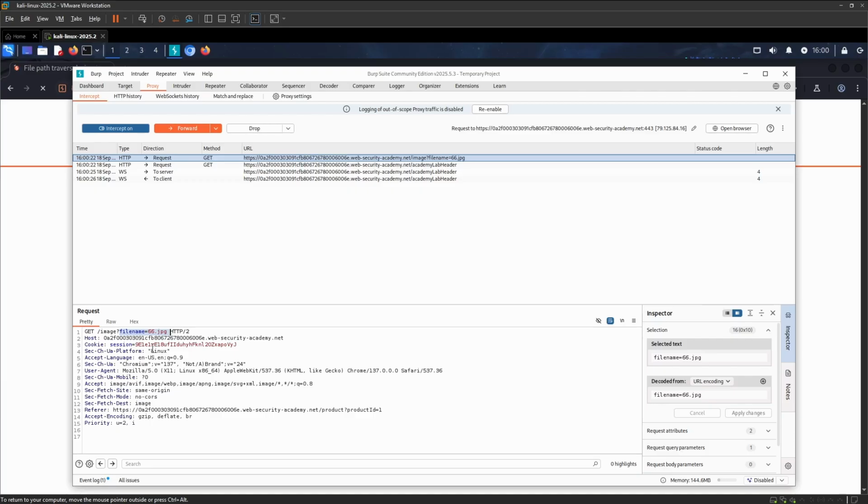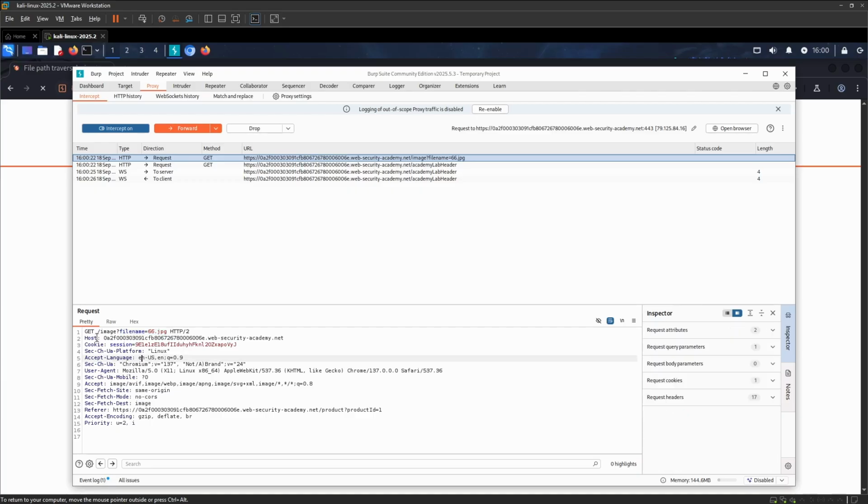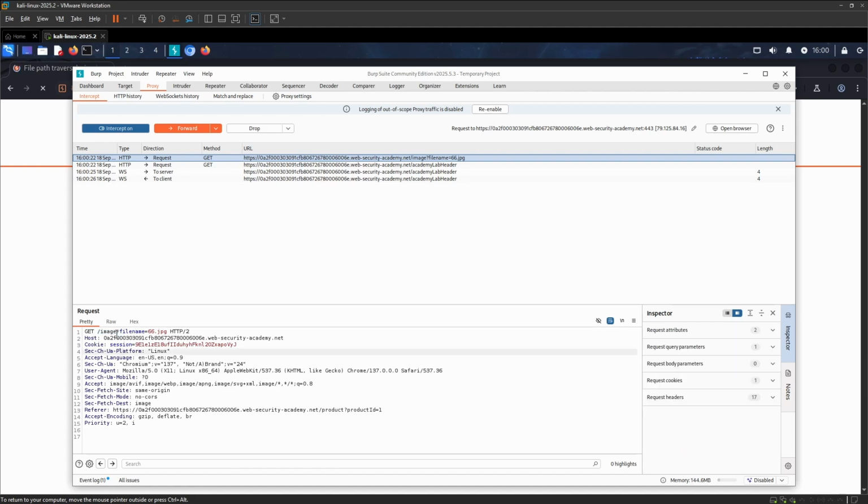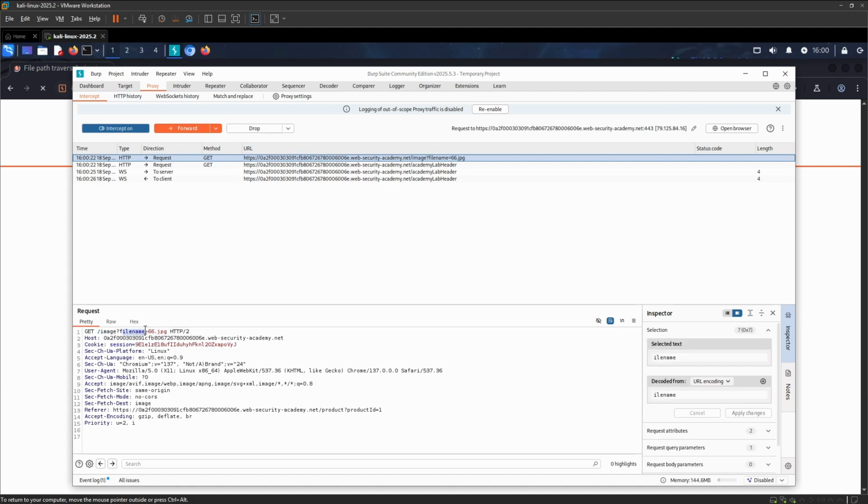Understanding this, we are going into some image directory, and there is a parameter whose name is filename. This is the name of the parameter and it is fetching a value. Instead of directly fetching the image inside a particular image directory, it is utilizing a variable to fetch the image.